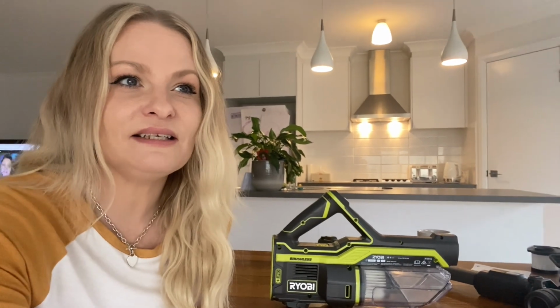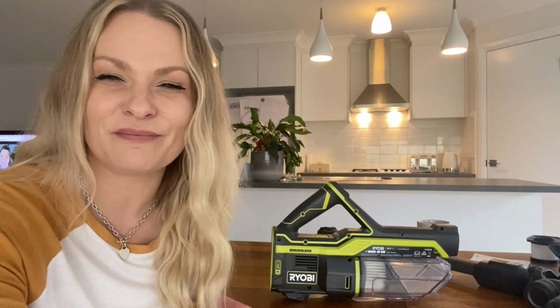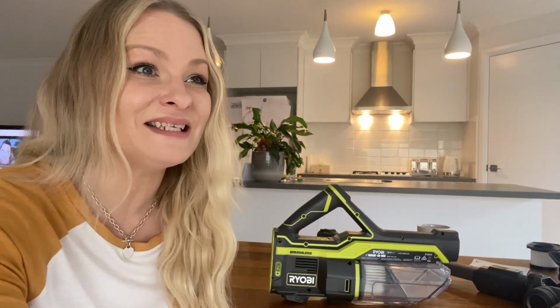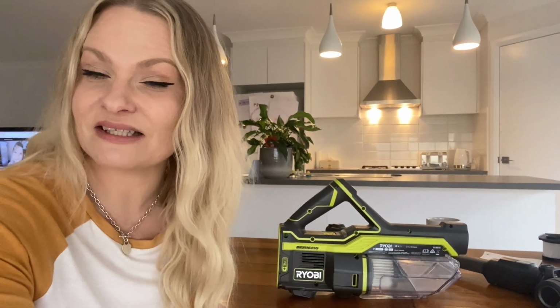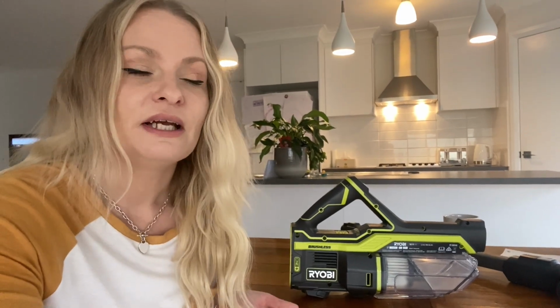And to be honest, the Dyson, at first I thought it actually did suck a bit harder, but you know what? I actually think that it was the noise that made it sound like it sucked harder, because this one seemed to get everything up without pushing it somewhere else, or the air coming out of it blowing so hard it's just blowing it all across the room. I think we've all experienced that with the Dyson.